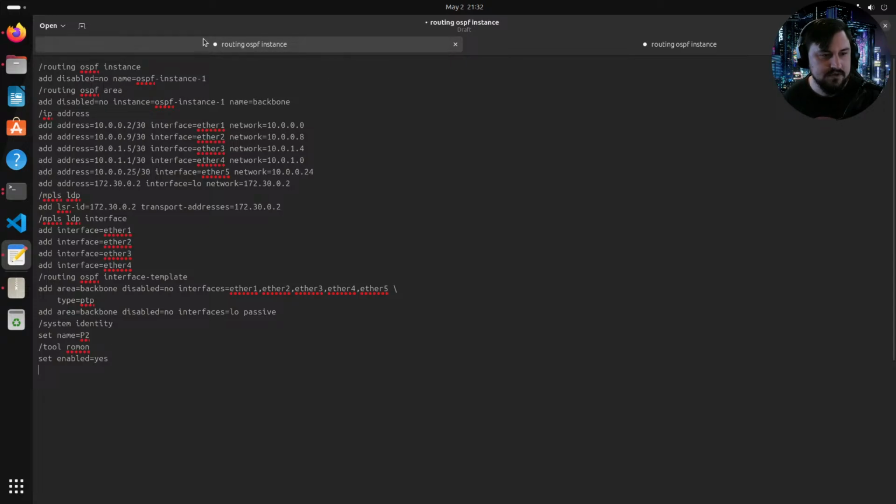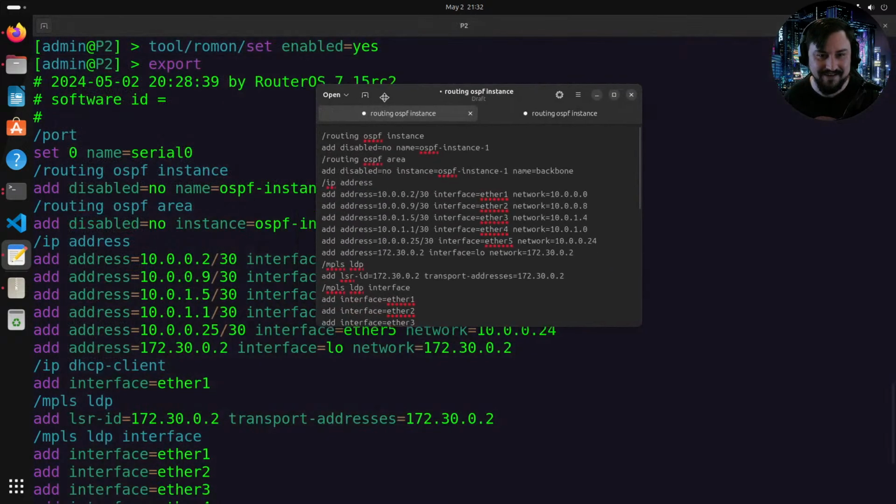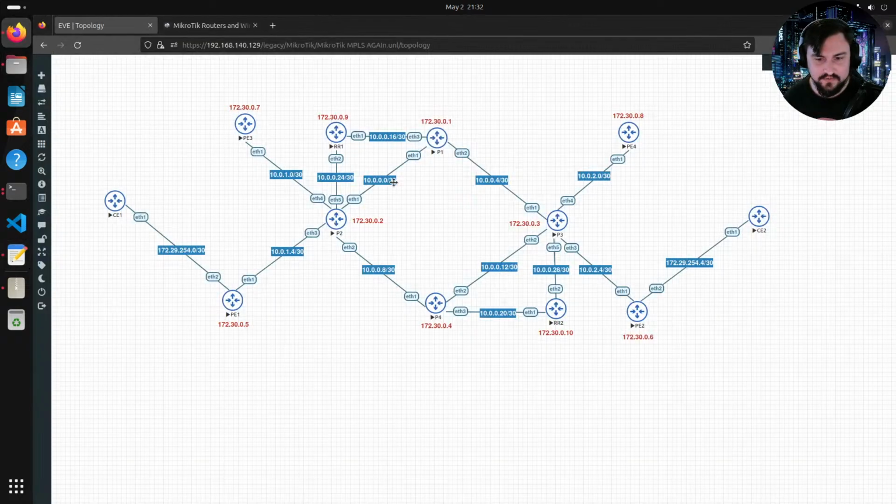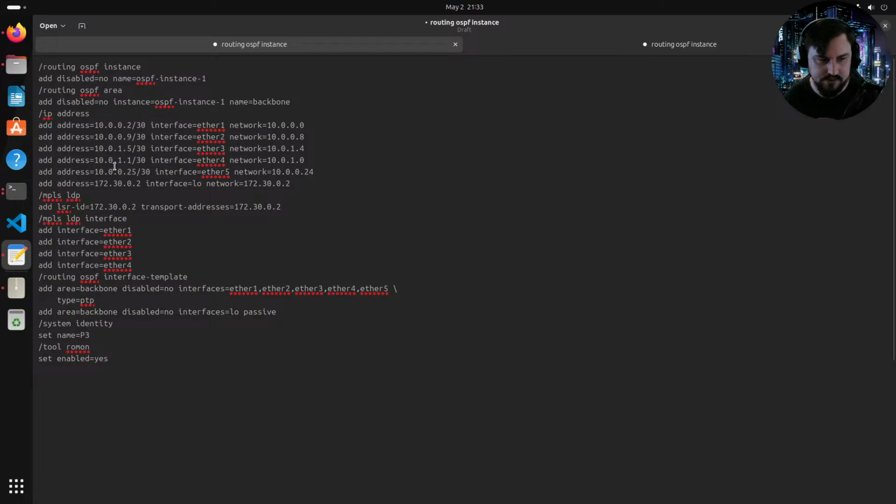All right, so let me just do provider 2 quickly, or provider 3. Provider 3 is, Ether 1 is 10.0.0.6. I should have removed the networks. It just makes it so much simpler when I'm copying config across like this.